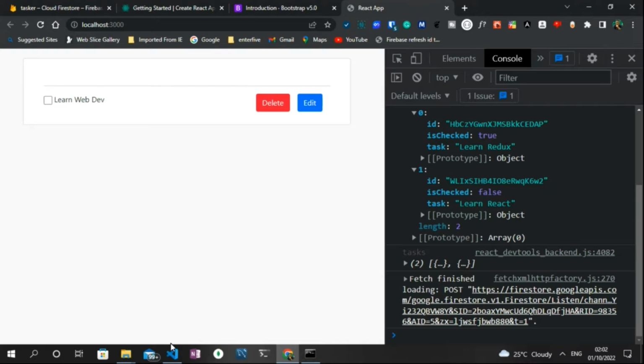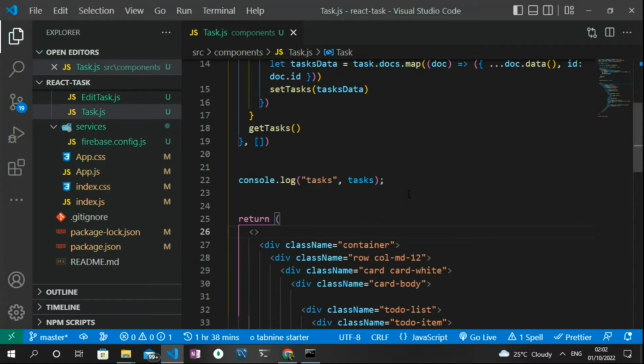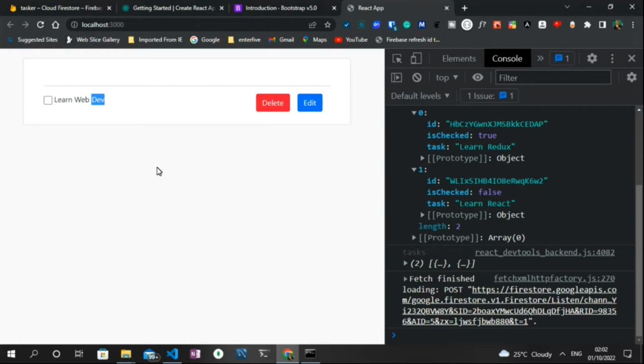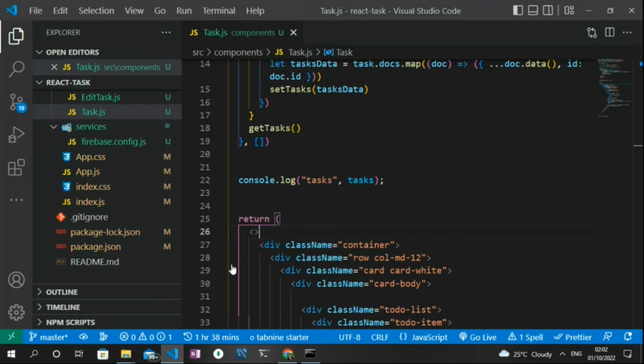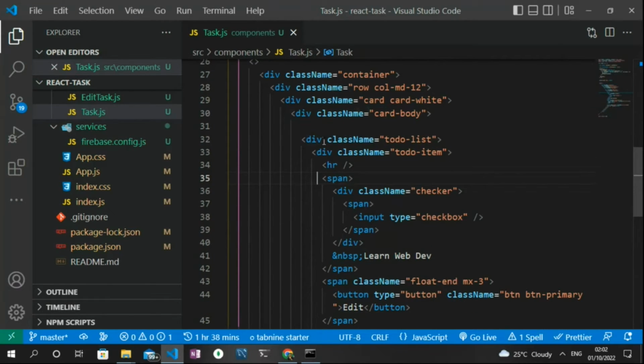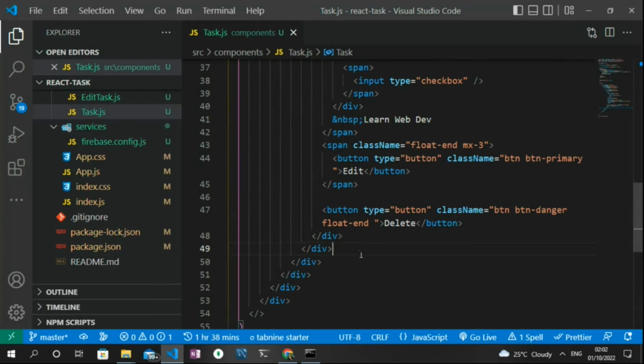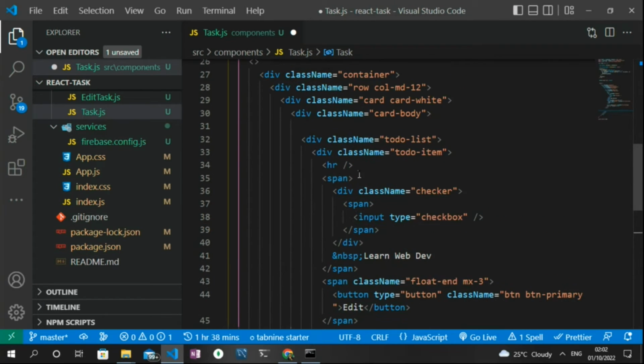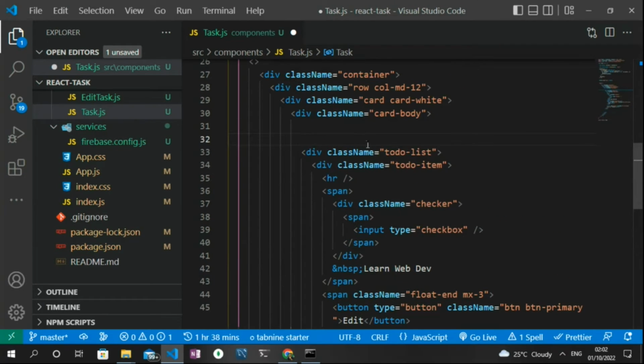So what I want to do next is to try to loop through that set of tags and display it. Instead of having this static text we have right here, let's have dynamic data. So to do that, I'm going to head straight to the JSX, and this is going to happen within the to-do list tag which we have right here. Let me just bring this down so to be sure we are on the right section. So I'm just gonna say tags.